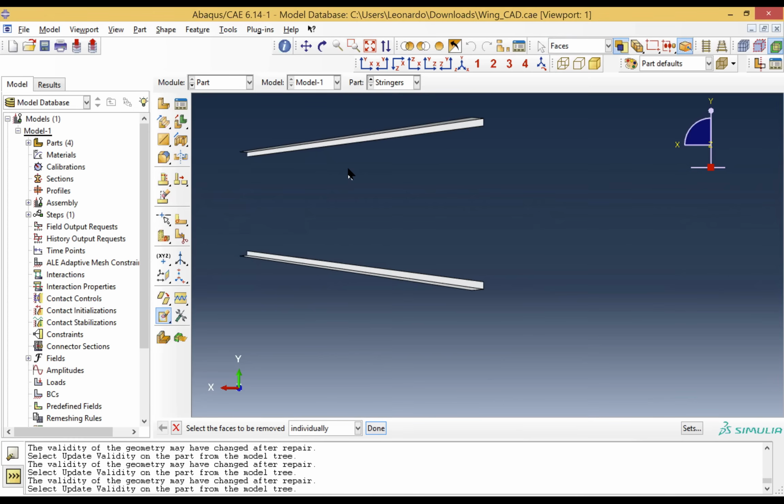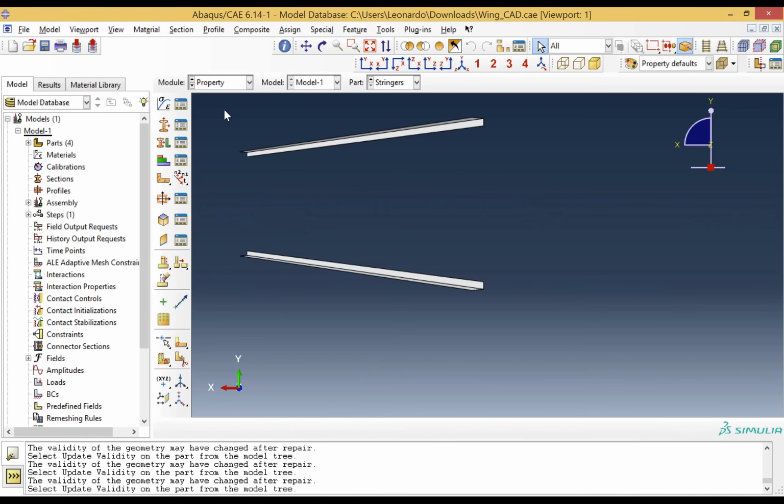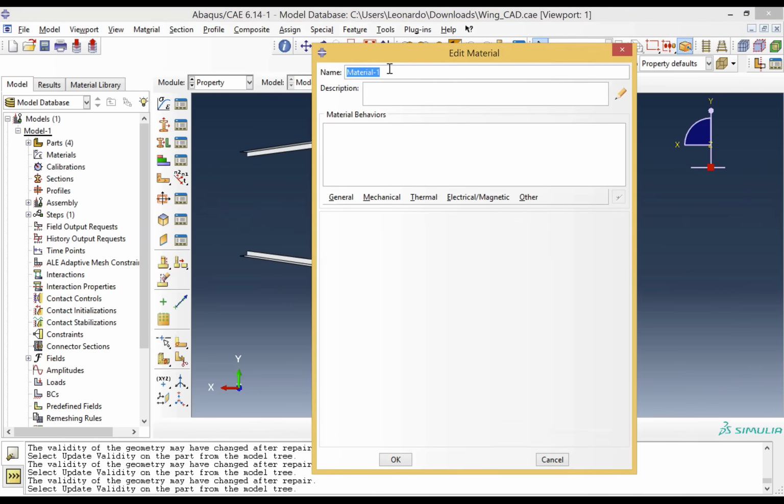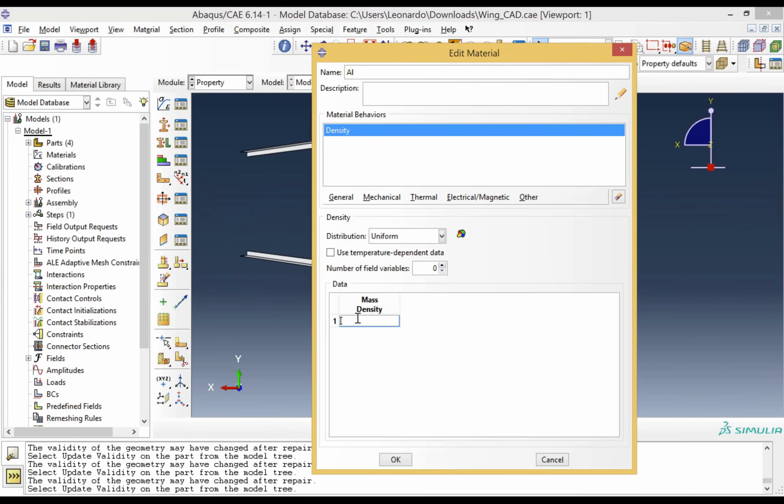Once this step is complete, we can go to the module Property and create a material. This is aluminum. The density, according to the information provided in the slide, is 2,700 e to the minus 12.